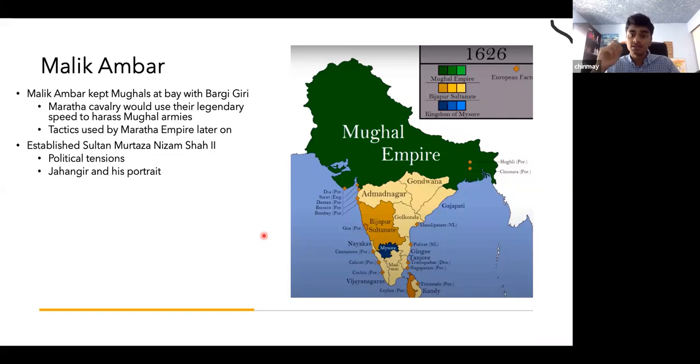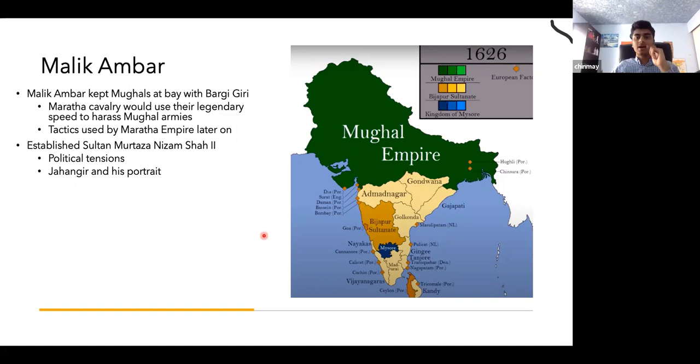When Malik Ambar heard about this, he swiftly had Sultan Murtaza assassinated and the Persian queen also assassinated, and he put a small child on the throne, and he declared himself regent. Regent basically means, if you remember when we talked about how Bairam Khan was ruling and fighting for Akbar because Akbar was too young, similarly, Malik Ambar took up this role while he put this small child on the throne. So now there were no problems that Malik Ambar would face in terms of ruling over the place, or pesky sultans and nobles trying to politically wrest for control.